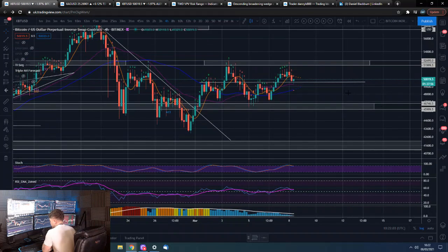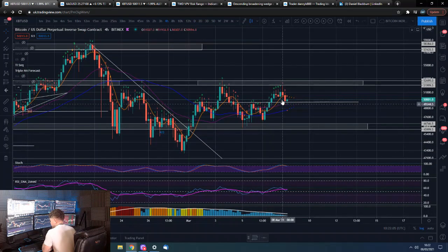But yeah, as you can see, the 4 hour is indicating potential sideways here. You would expect the 10, 12 hour and daily to hold off that 4 hour and eventually turn it back around, at which point we will probably get the nice move back up to this high, and like I said, potentially break it. I think we've got a better chance of breaking it than we did at this point. I wanted to see the pullback and then the move up. But yeah, we shall see.